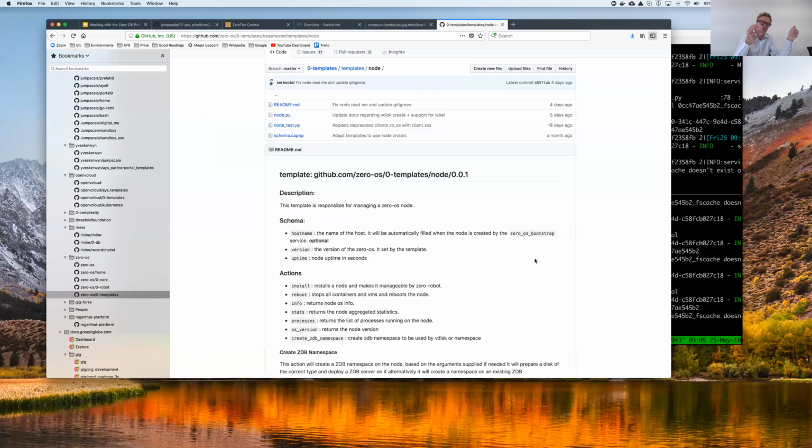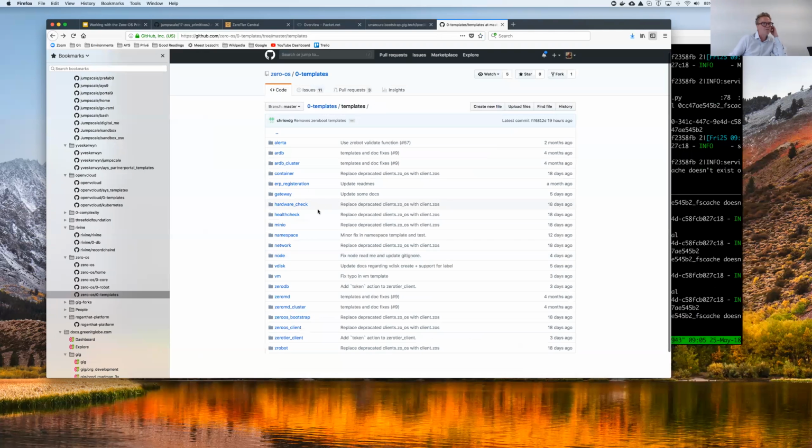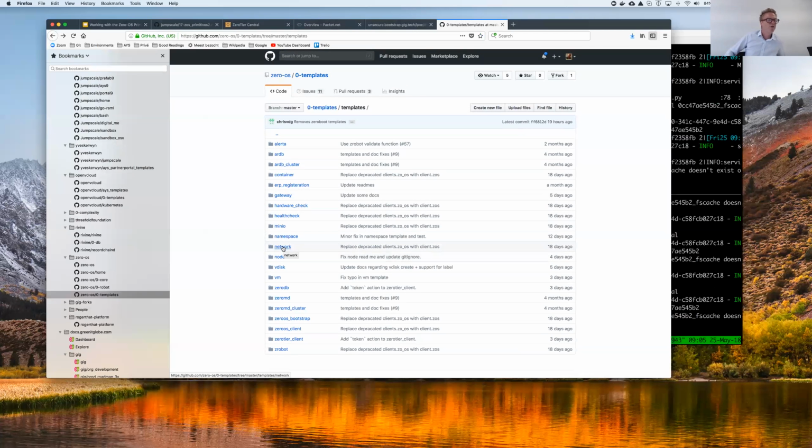So what we will actually be doing, we'll say to the robot, okay, here's the template, and create now a service based on that template. And it's that service then that will do the full life cycle management of that node. The same thing you will see here, that I have one for VM, I have one for 0DB, and I have one for gateway. So I have one for each of the primitives, and each of those I will be using. I also have one for network, for managing the network of the node through a service doing the full lifecycle. Or we have one, and that's the one I might want to use first.